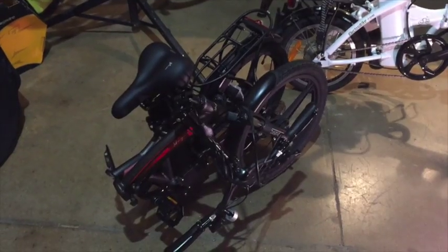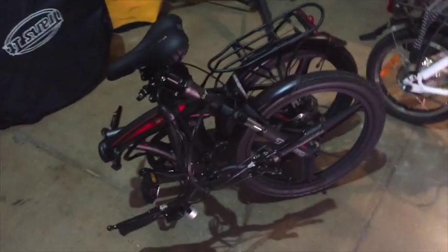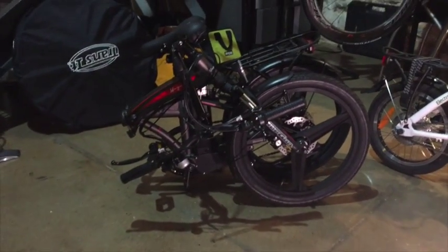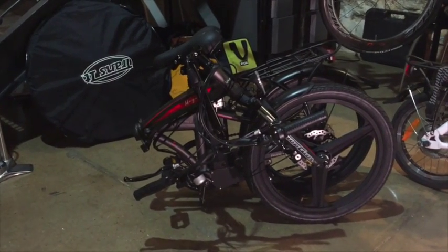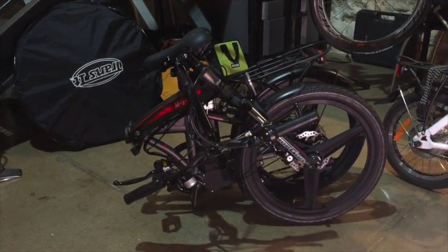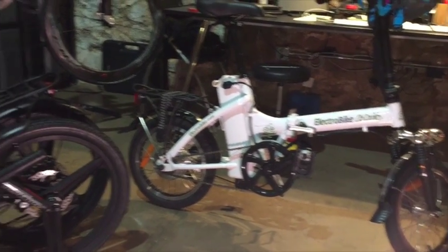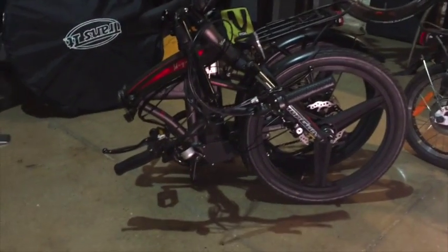This is the way that the Magnos looks when it's fully folded. And as you can see, it doesn't take much space, so you can store it in your house or put it in the back of your car, either in the trunk or your back seat, without need of much room. Because this bike has 20-inch wheels and a little bit bigger frame, it just takes a little bit more space than the Alpha 16, but still it's a great option for a bike if you want to carry it around.